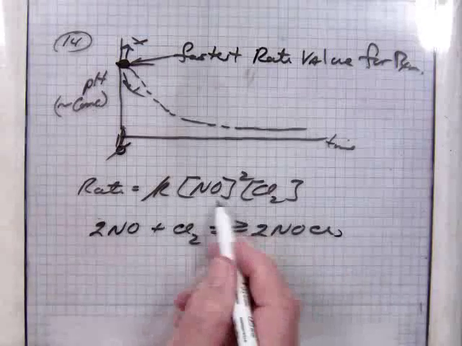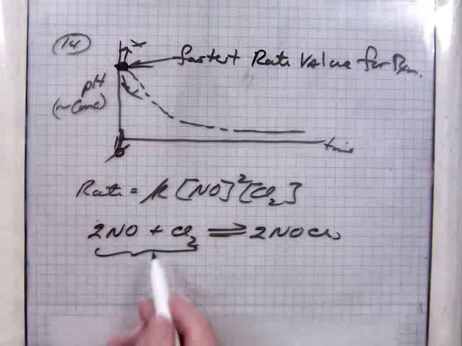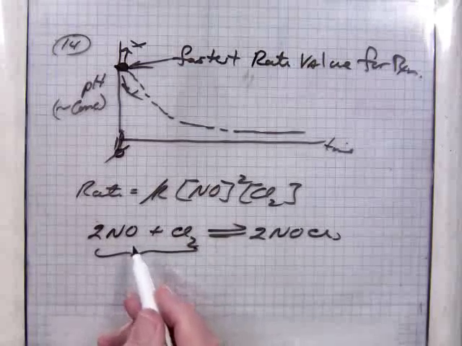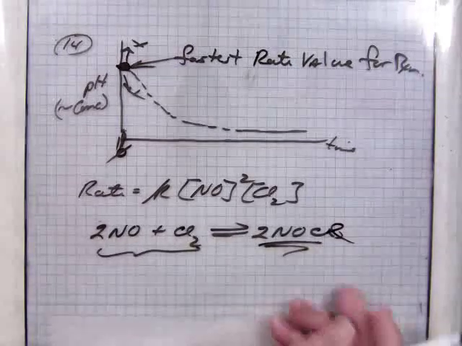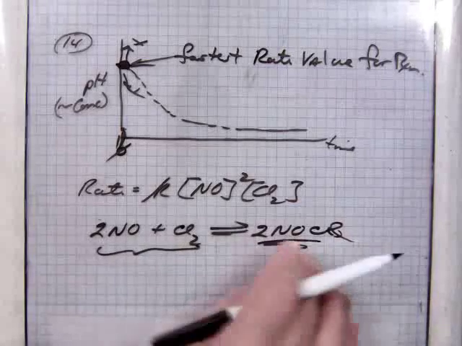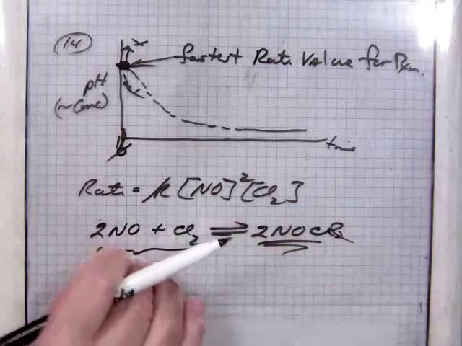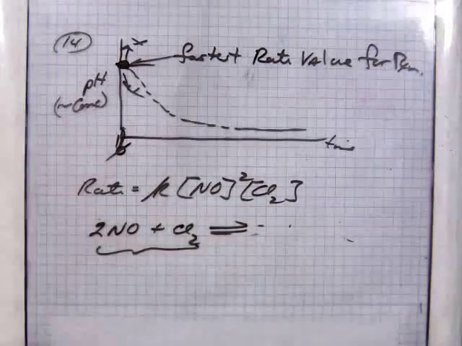The rate law is in terms of reactants, so the rate of reaction is dependent only on the reactants. You're going to make products over here, but it doesn't matter how many products you make, they came from the reactant side. So increasing this one over here doesn't mean anything.